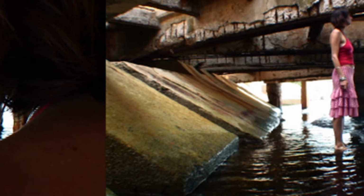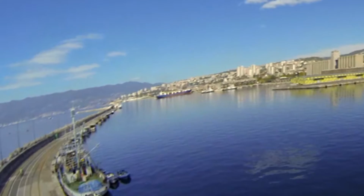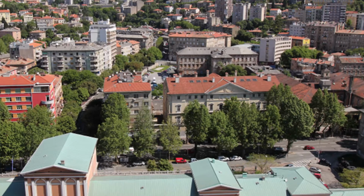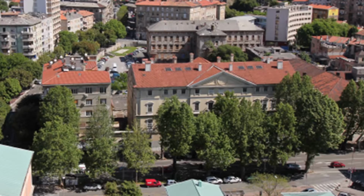Another piece by Toni that was shot on this long pier called Molo Longo, just in front of the port. And this is an area of a container terminal where we made our first piece together. And then some of you might recognize the factory, Rikard Benčić, where Althea Tauberger made a piece, but also in 2008, Marin Lukanović and I made a documentary about it.